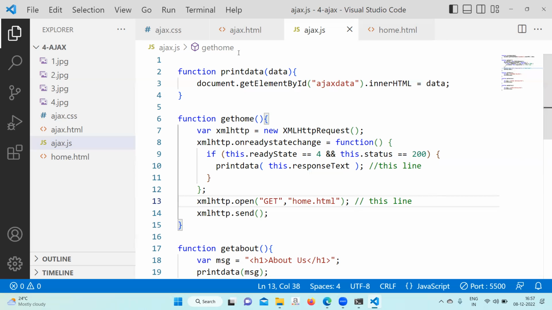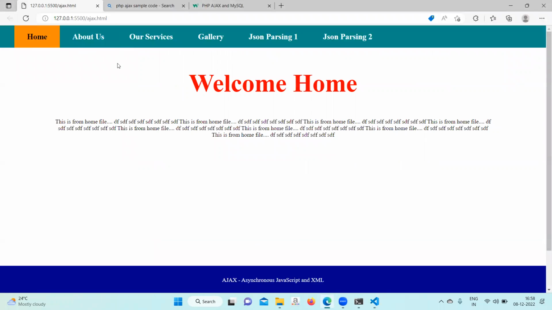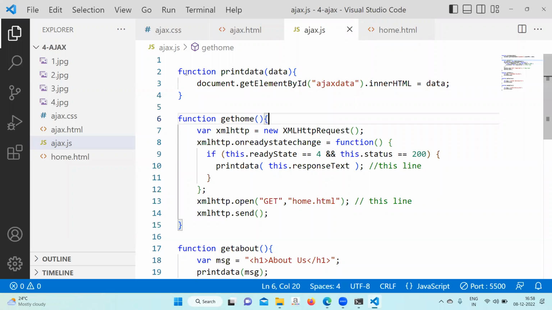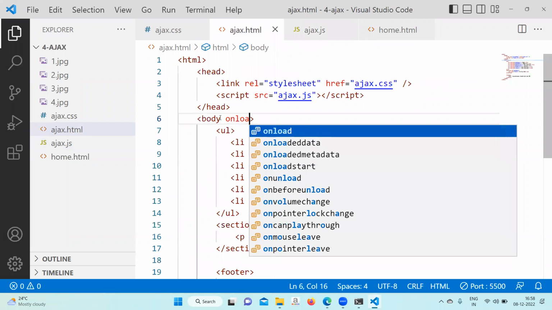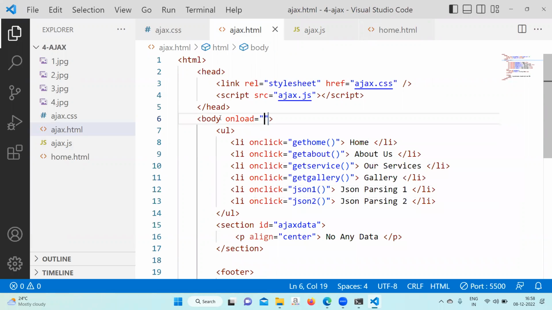Okay, done. Let's go next. This should load on load. So in the ajax.html file, onload equal to call the function get home.